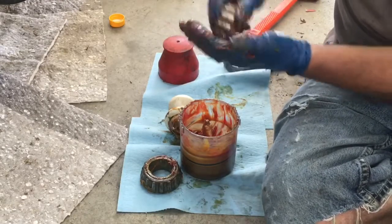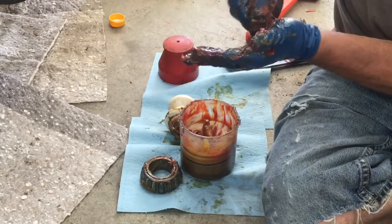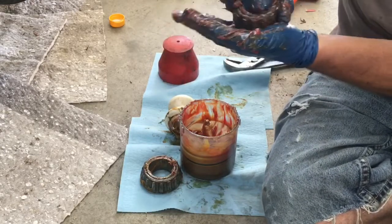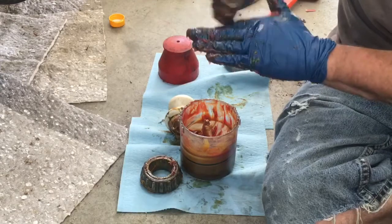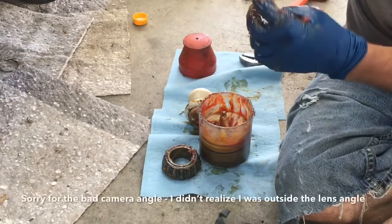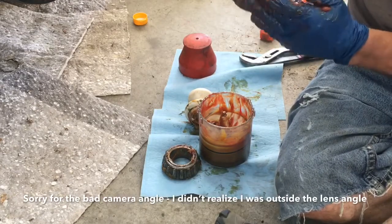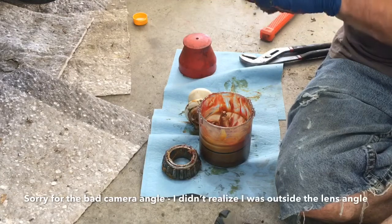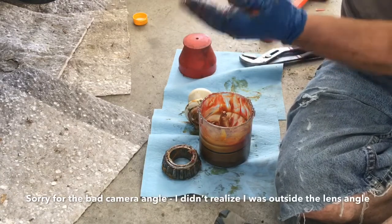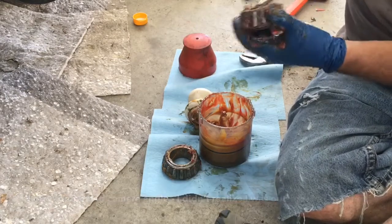I've seen people supposedly doing this method, and instead of forcing that grease into those races or in between those races and getting that bulge, they smear it all over the outside. Nothing ever actually comes through, and then they say, okay, I'm done. Well, they actually haven't done anything at that point. All they've done is moved the grease around the outside. The goal is to push the old grease out and get new grease in.